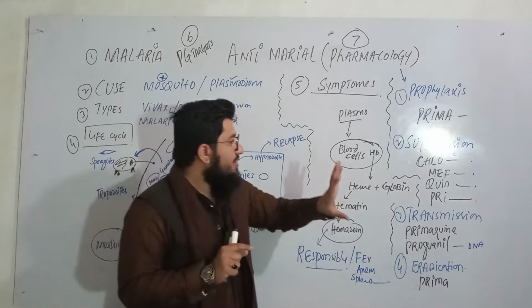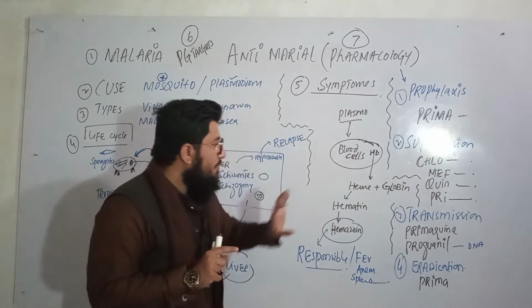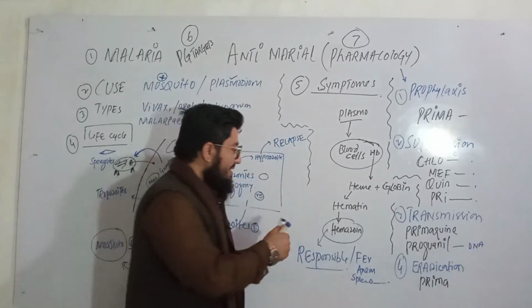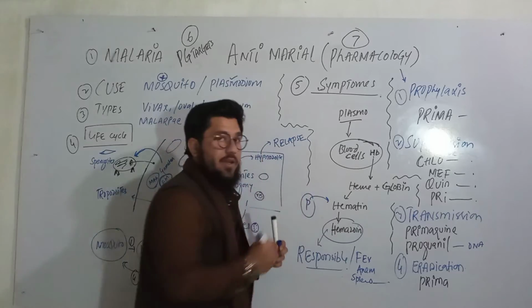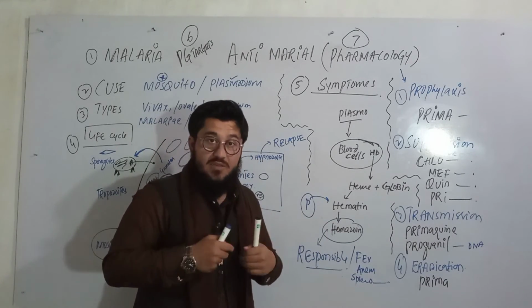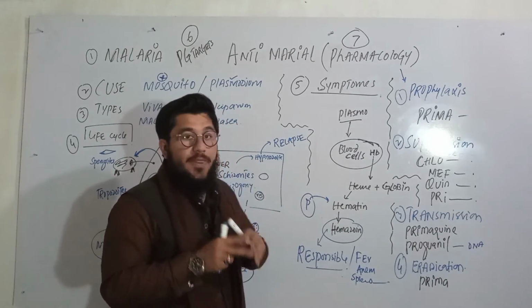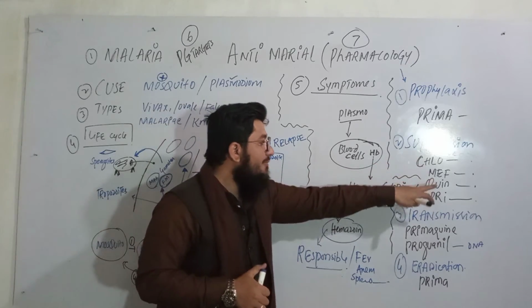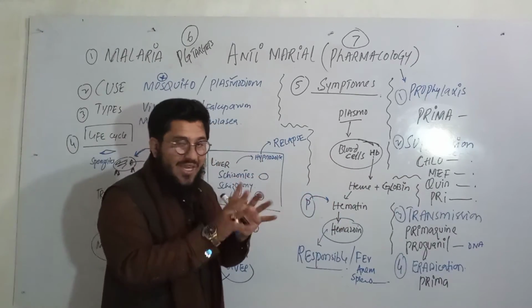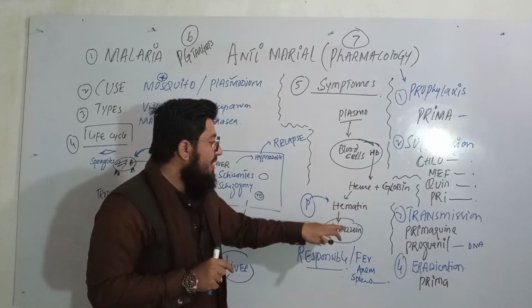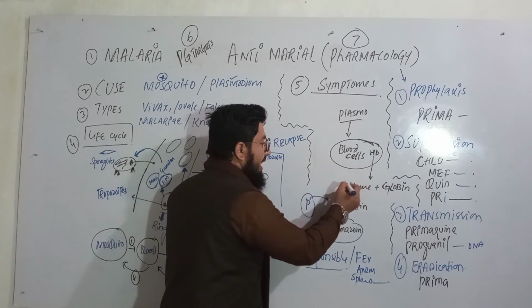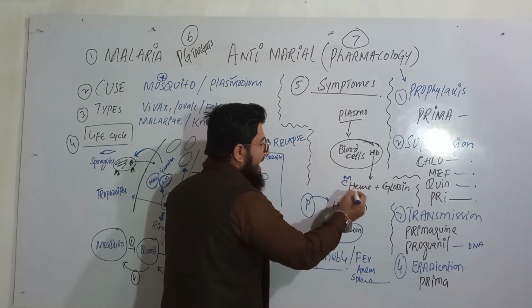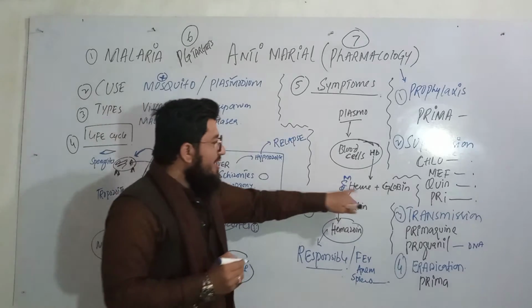Okay, how? Very simple. Chloroquine, mefloquine, quinine, what are they doing? Here we'll be having the plasmodium enzymes. Those enzymes will convert the hematin into hemozoin. Then these hemozoins are actually toxic for us, for humans. So what we are doing, we're giving the drugs like chloroquine, mefloquine, quinine. They, by certain ways, are inhibiting the hemozoin synthesis. How? Some of these drugs will attach with the heme. Now some of chloroquine, mefloquine, and quinine, etc. will attach with the heme.